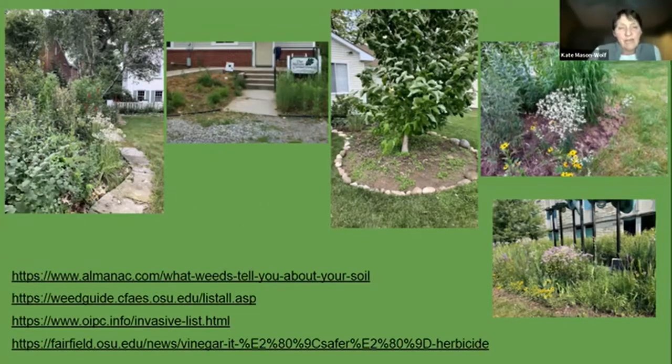You can use flagstone, just some kind of black plastic edging that you put down into the ground, stone edging, and then I have an example of just using mulch sort of as a border. This is from UT. And then this photo from Kitty Todd. We just use a flat-headed spade and edge around the garden area maybe a couple of times in the season, just to break the grass roots and keep them from spreading into the bed.